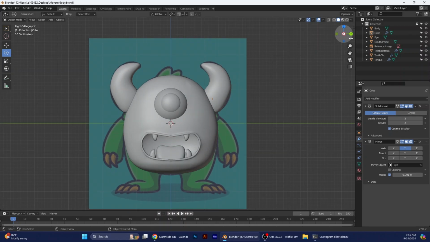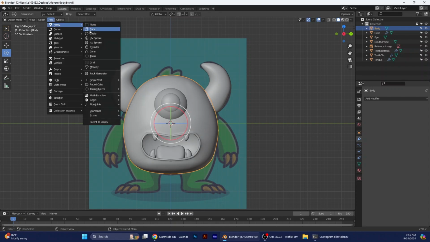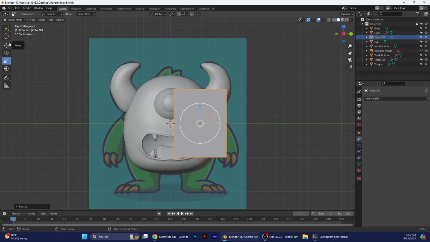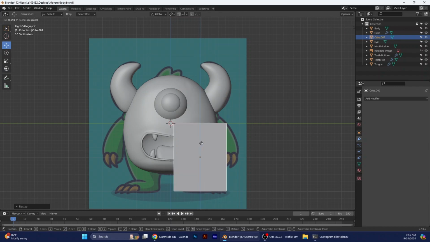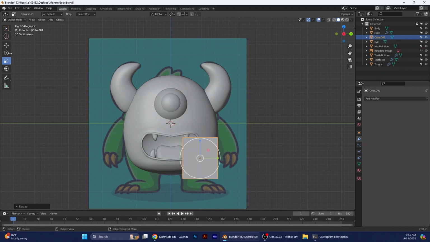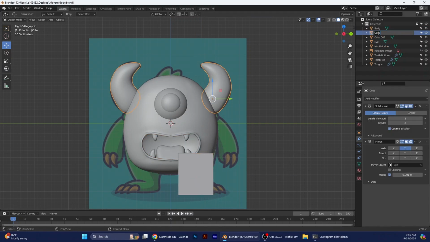Now for the lovely part of doing the legs and the arms. So you can make the legs separately, or you can come and extrude it off there. I think I'm just gonna maybe make it separately by adding a cube. And hopefully you're getting more familiar with how to make things using the cube. Just kind of gonna get that rough shape there first. You rename this.